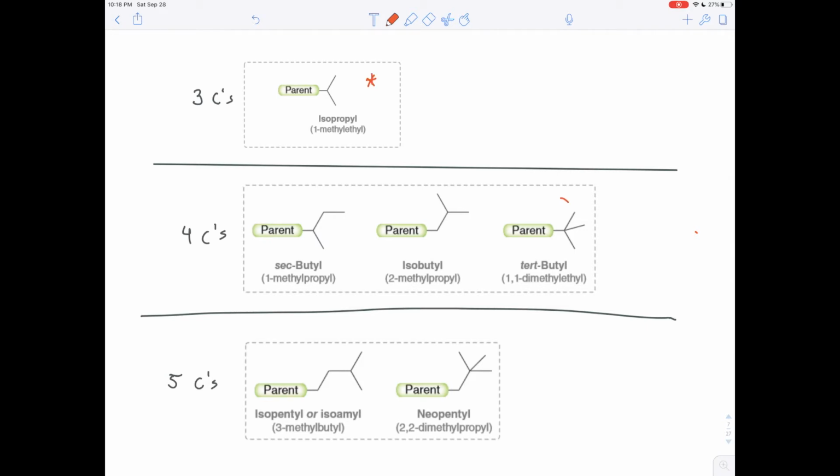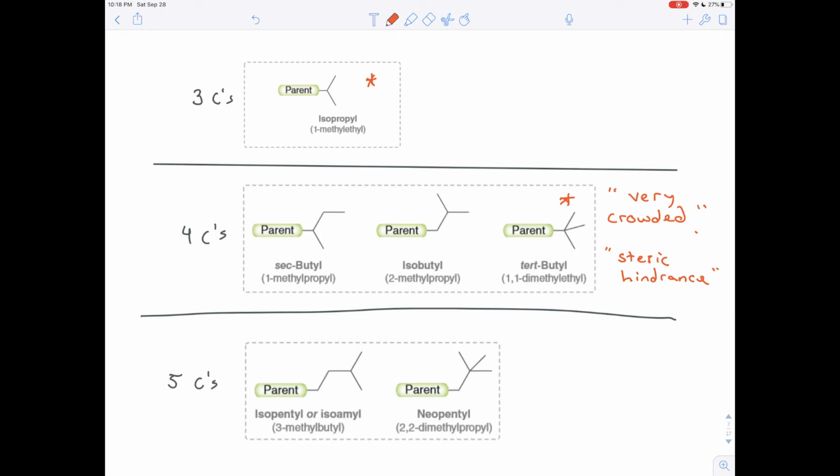So these will show up throughout all of organic chemistry. The two that show up the most are isopropyl and tert-butyl. Tert-butyl especially is important because it's very crowded. You have a lot of methyl groups right next to each other in that group. And so anytime a textbook or a chemist wants to illustrate the effect of crowding, they use tert-butyl. It's very crowded. And the fancy term for very crowded is it has a lot of steric hindrance. So that's just fancy terminology for being very crowded.